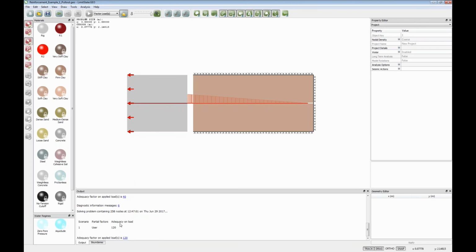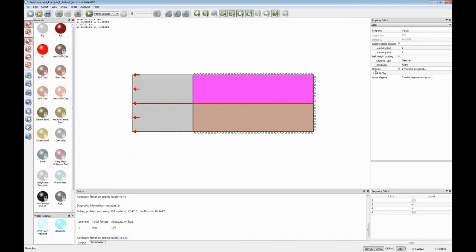And if we have planar reinforcement in a soil of strength, let me just unlock that, so just remind ourselves the soil has a strength of 30, then the pull-out on a planar sheet of reinforcement should be its length 2, multiplied by 2 to account for the top and bottom, multiplied by 30, which should give us 120. And that's exactly what we get here. So the software is doing the right thing.